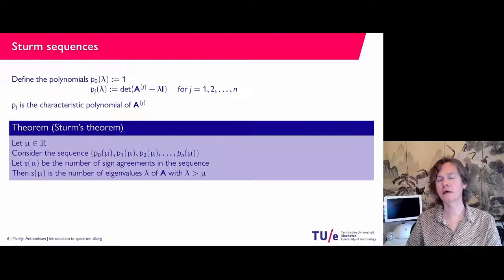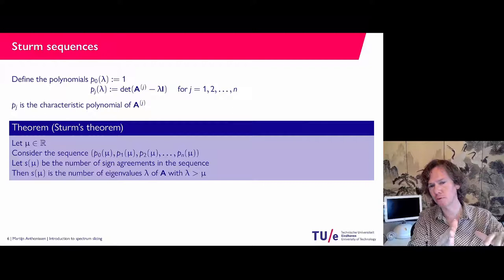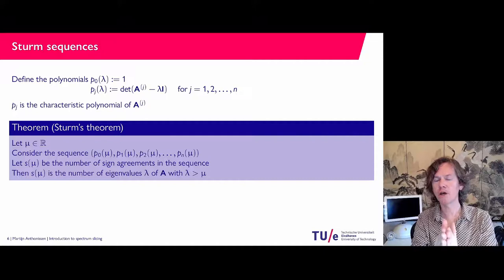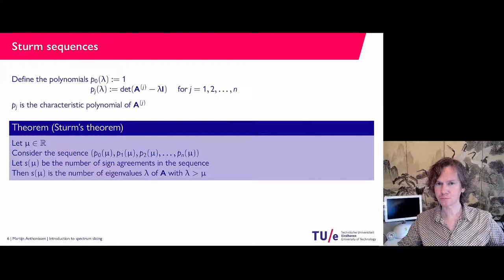So if you visualize the real axis, you pick some number there, say 0, you compute the Sturm sequence, and then you have information how many eigenvalues are located to the right and how many eigenvalues to the left of 0. And then you could also pick 10 or 100, and then you can get a global impression of how the eigenvalues are distributed on the real axis. So where the eigenvalues are on the real axis. And that is going to be the key ingredient to our algorithm.